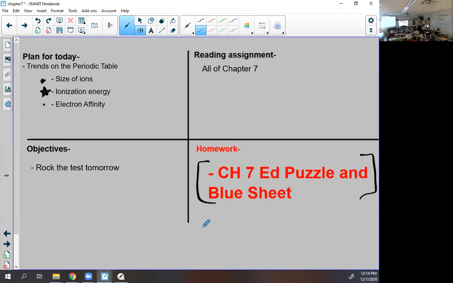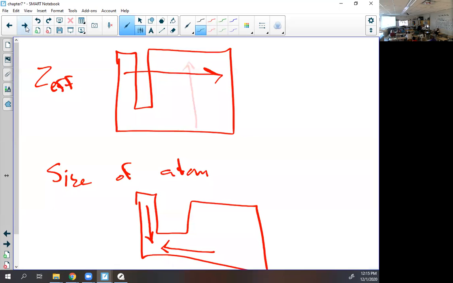Once we get to chapter 10, things get really important that we understand them, and so I'll probably have more assignments there. It's not that this isn't going to be on the test. This will absolutely be on the test. But chapters 10, 13, 14, 15, 16, 17, 19, 20 are all really important. So anyway, here we go. Let's just jump right into this. This is not real hard stuff.